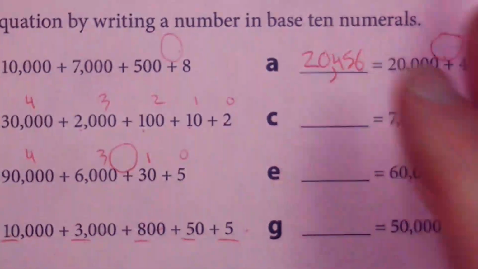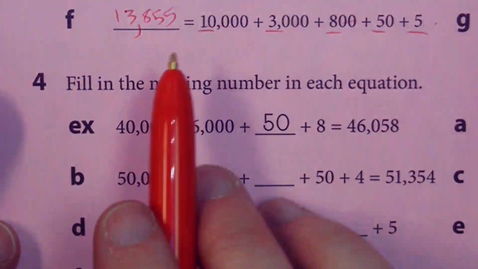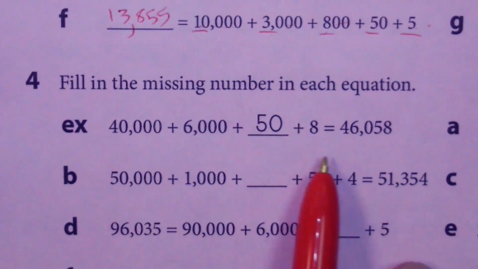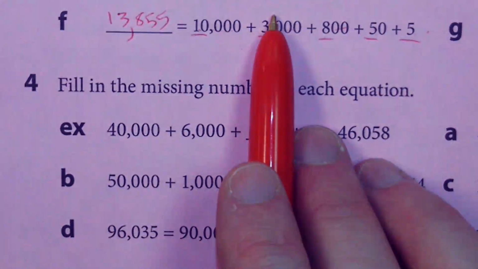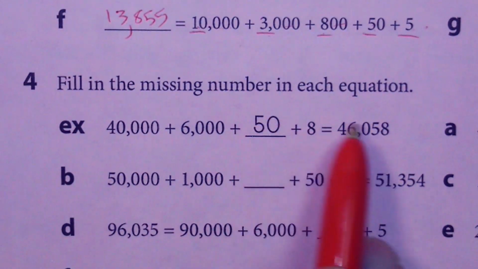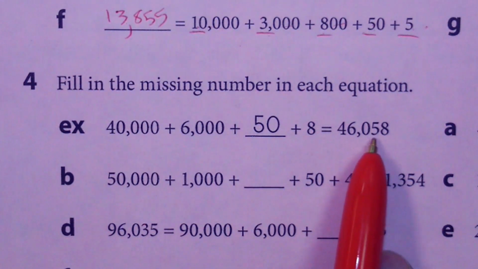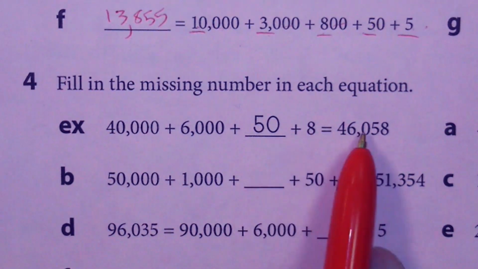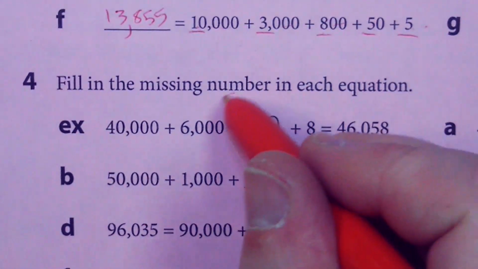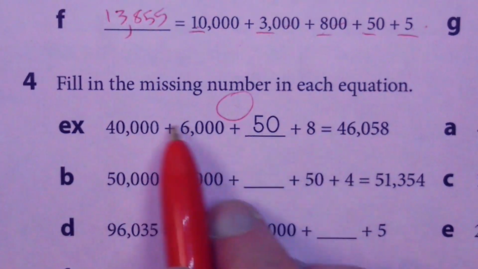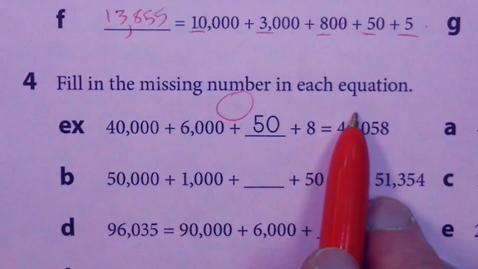If you need to rewatch any of that, rewind me. I'm on YouTube, right? Number 4, you're going to fill in the missing number for each equation. This is the opposite of what we just did up here. Okay? So if you notice they had this blank here, they put a 50 in there because there's a 5 in the tens place. There's an 8, there's a 5, there's a nothing, there are no hundreds. Okay? That's why they have a 0. They have a 6 and they have a 4. Okay, it all works out.